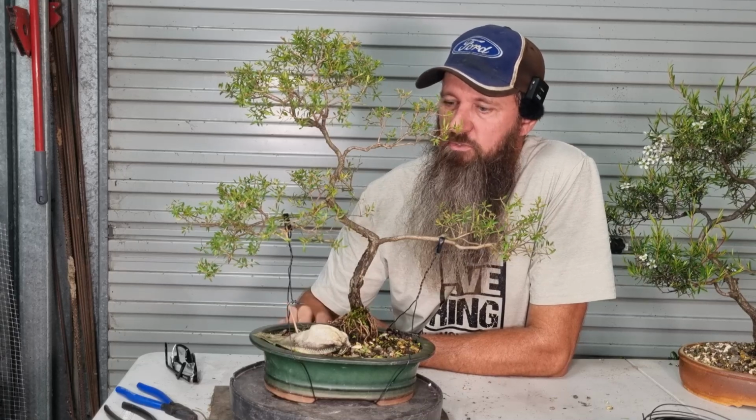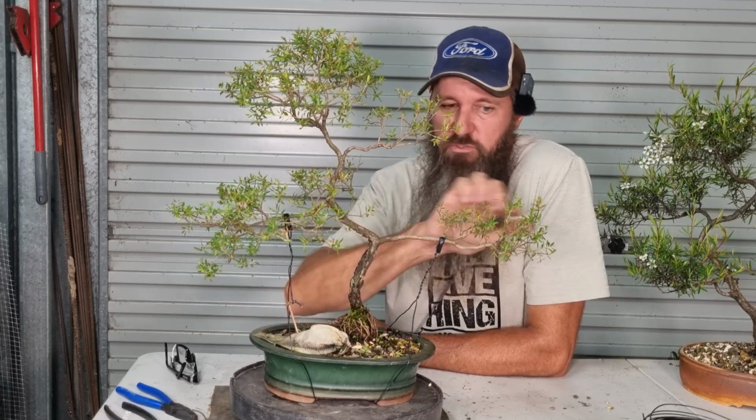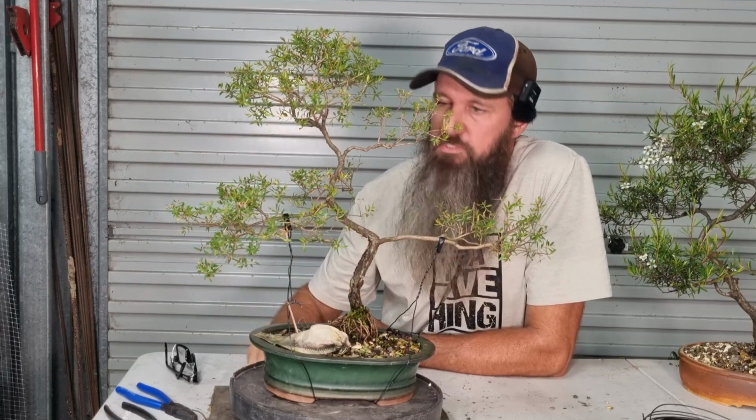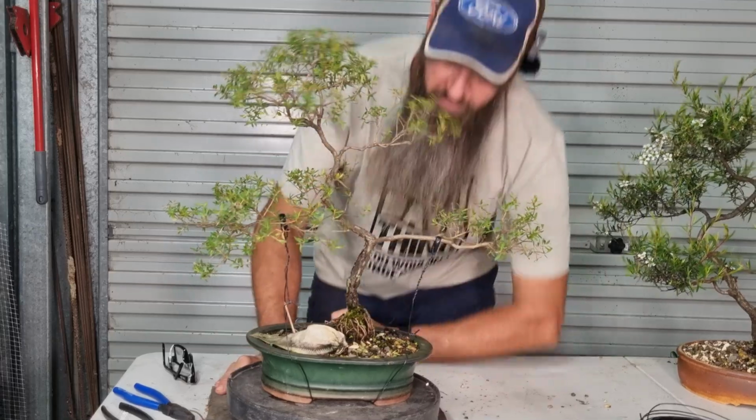But that's this tree, and it's really going good at the moment. So I'd say even when I come back in 2 weeks, I reckon you'll see new growth all over these little foliage pads again. But we'll get on to the other tea tree.